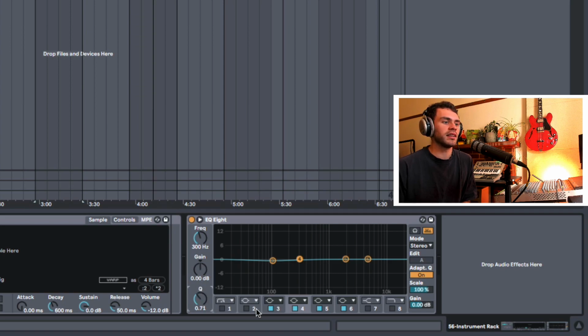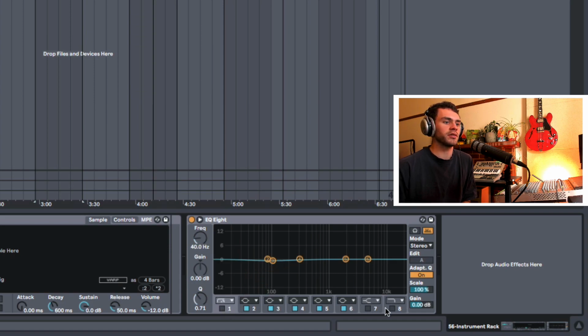300 for me is really handy for removing that sort of boxy sound. I also have another band here, which is on 80 Hertz, because I use 80 Hertz a lot. Sometimes I boost 80 Hertz if I want a little bit more sub, or I take out 80 Hertz if I don't want that sort of boomy low end. A super common one and really, really useful one is this harsh EQ cut, which I've turned off. This is just cutting at 40 Hertz at a really steep slope to take down that really sub low end that I can then move up if I like.